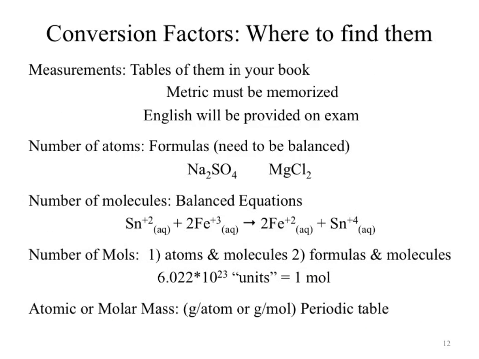So, conversion factors and where to find them. Okay? Individual measurements. We have metric measurements, milligrams to centigrams to decigrams to kilograms. I always say kilograms. Right? All of those you are required to have memorized. That was part of the thing that we talked about in the beginning. Officially, you need to know all of them, right? But you won't be tested on all of them. The English conversions will be provided to you on the test. So if you go from grams to pounds, I'll tell you that number. Anybody know that number? 454, yeah. 454 grams is 1 pound.